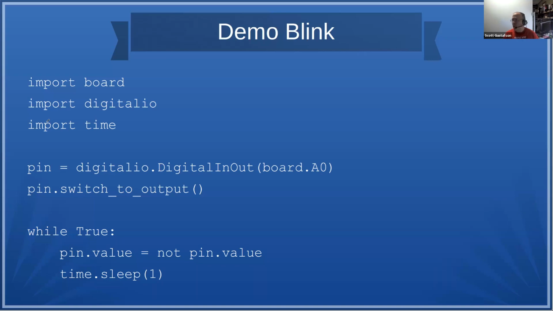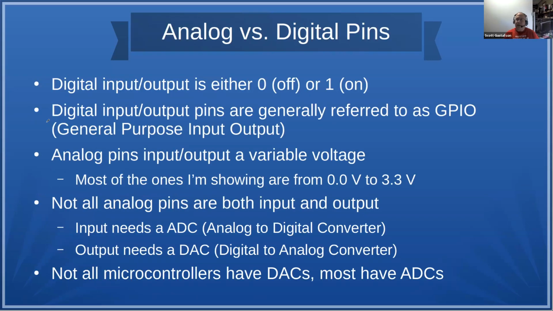So this brings us to, why do we have analog and digital pins? Digital is either 0 or 1 from our output standpoint. So I was using this as a digital pin because LEDs need a solid constant current to light. There's a threshold where they won't light. So if I had, say, 1 volt, it probably wouldn't light up. It would just be off. But this is 3 volts or 3.3 volts, so it lights. Our digital pins, we generally call them GPIOs because they're just general purpose inputs and outputs.